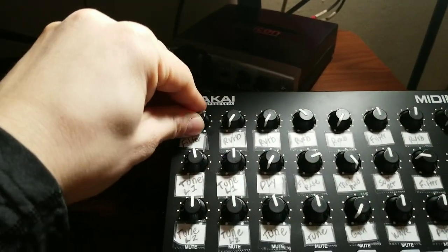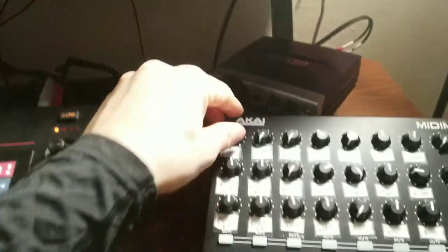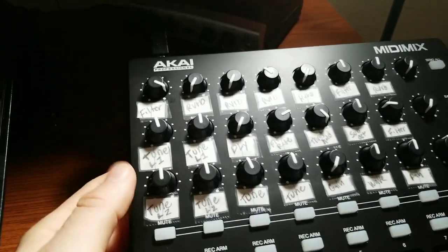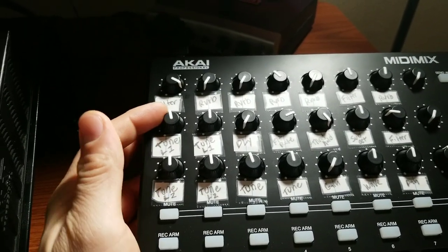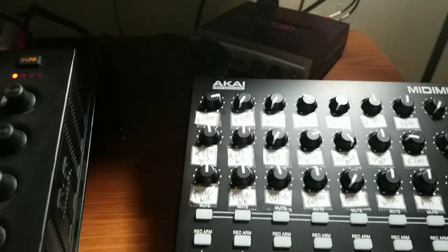And if I turn this, it is cutting off some of the highs. And then I do a lot of layering with my drums. So I set the tune for layer 1 and layer 2. So bringing this up.